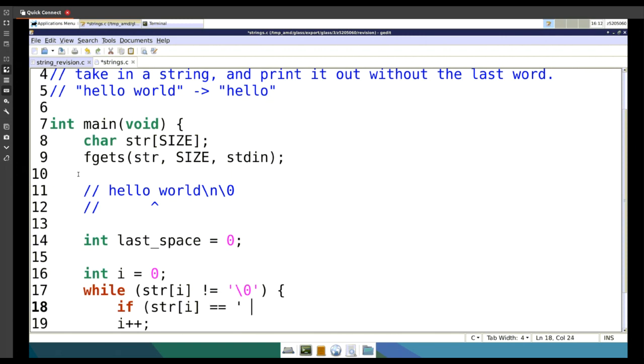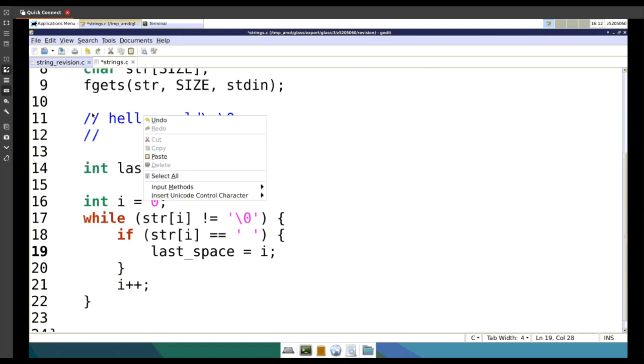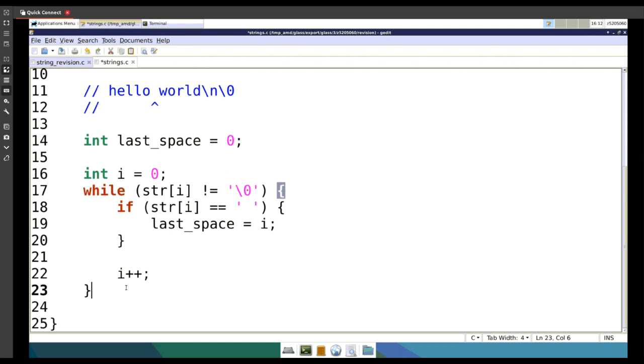Okay. So what I might do now is I'll say, okay, if str[i] is equal to a space, then the last space that we saw equals i. So whenever we get up to a new space, we'll say, well, that's the last space that we saw. We keep going. Once we're at the end of the string, what do we need to change about our string?